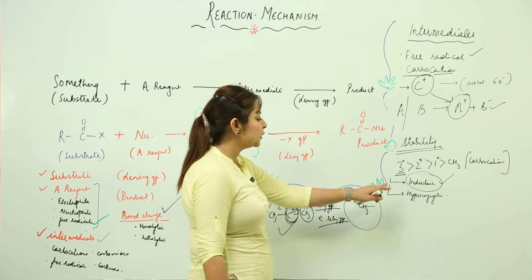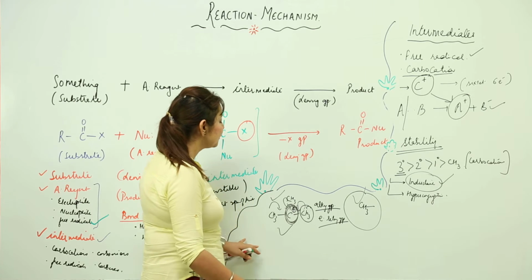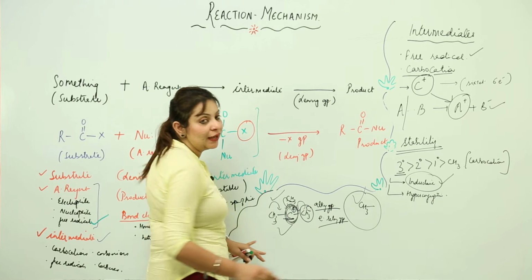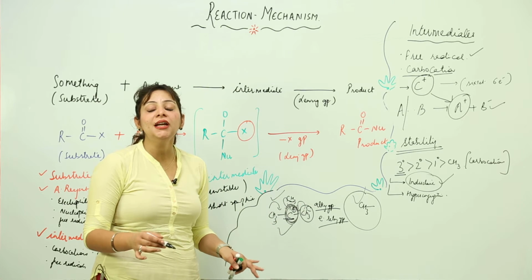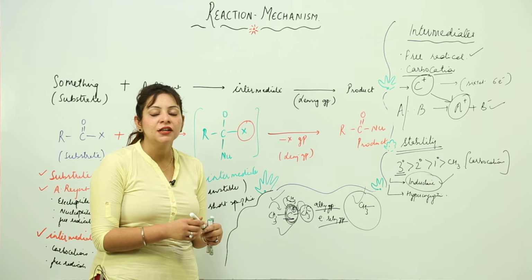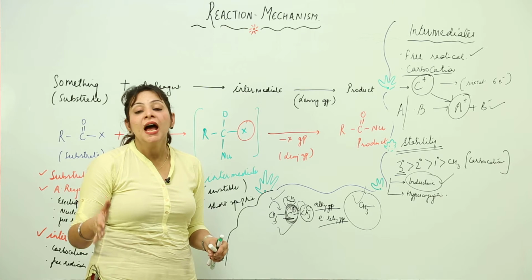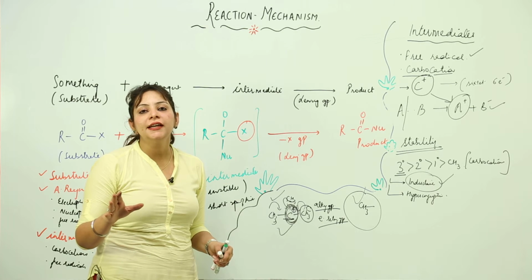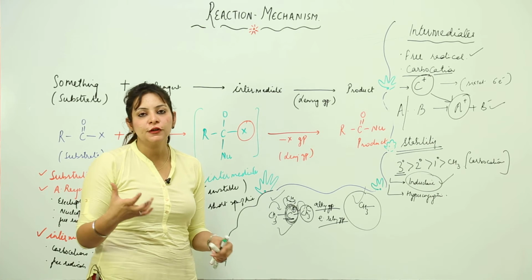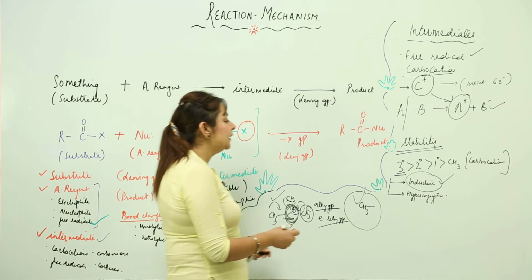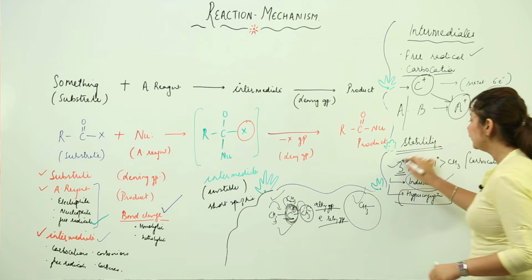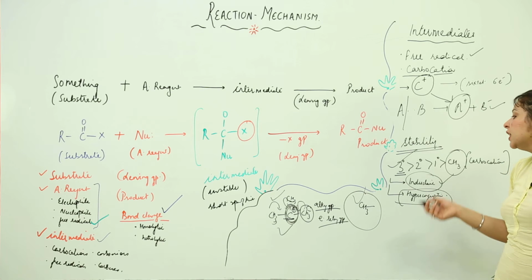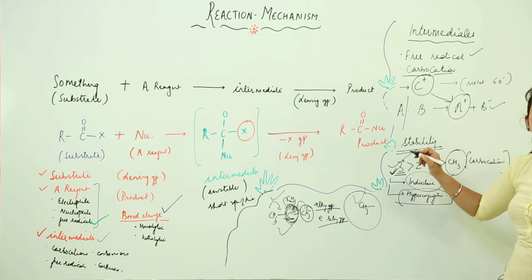Now if we try to explain on the basis of hyperconjugation, then to this carbon atom, how many alpha hydrogens are there? 3, 6 and 9. We have 9 alpha hydrogens. So how many hyperconjugative structures will you get? You will get 9 hyperconjugative structures. And we know that when we get 9 hyperconjugative structures, that means more stability, because there will be more dispersal of charge. In the methyl case there is no alpha hydrogen, no hyperconjugative structure. So this 3 degree is the most stable.